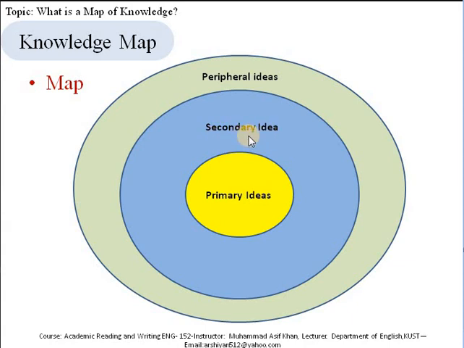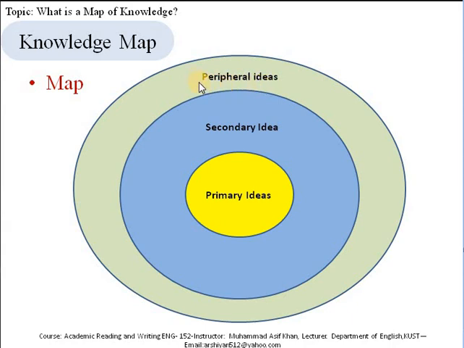And the third layer or circle is of peripheral ideas, and this is the space where we have the gap. We see that most of the research being done in this field is on peripheral ideas; we often see that it becomes very easy to discuss and explore these ideas. And this is the space where most of the paper topics come from. You will see that most of the paper topics come from the peripheral ideas.